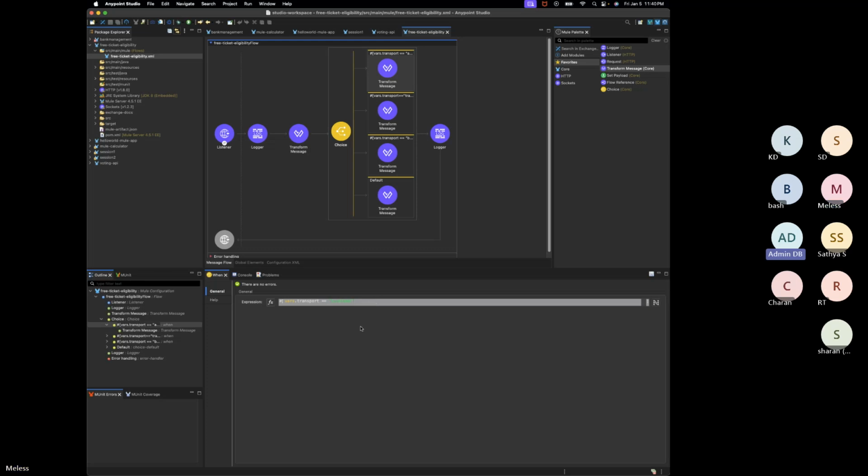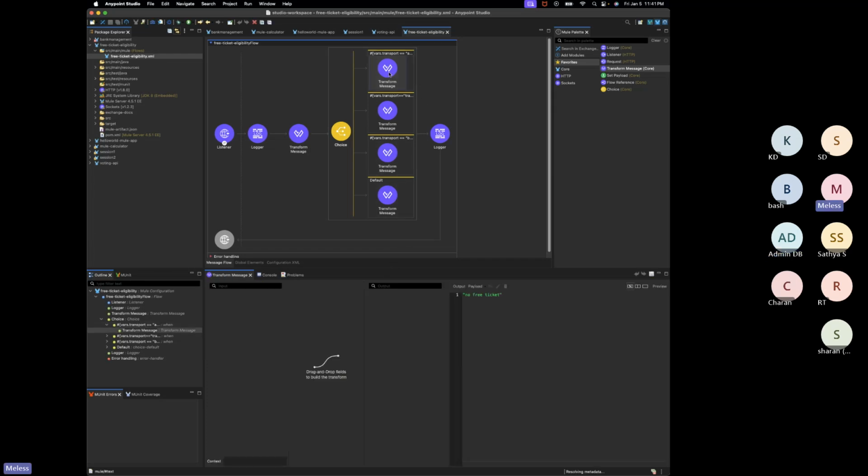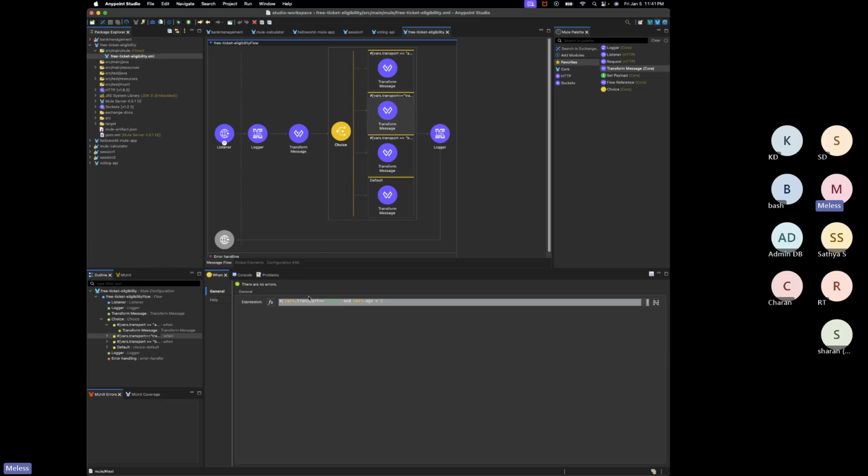What mode have you selected on your screen? I cannot read anything. Where start transport equals the airplane. If that is the case, no free ticket. The second condition I have is if there is train and if age is less than 5. Can you change the theme to white, because black is hard to read?